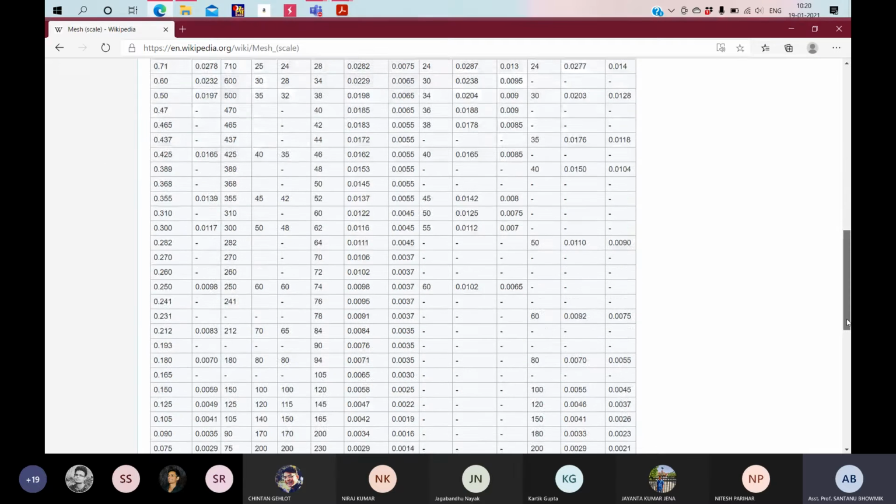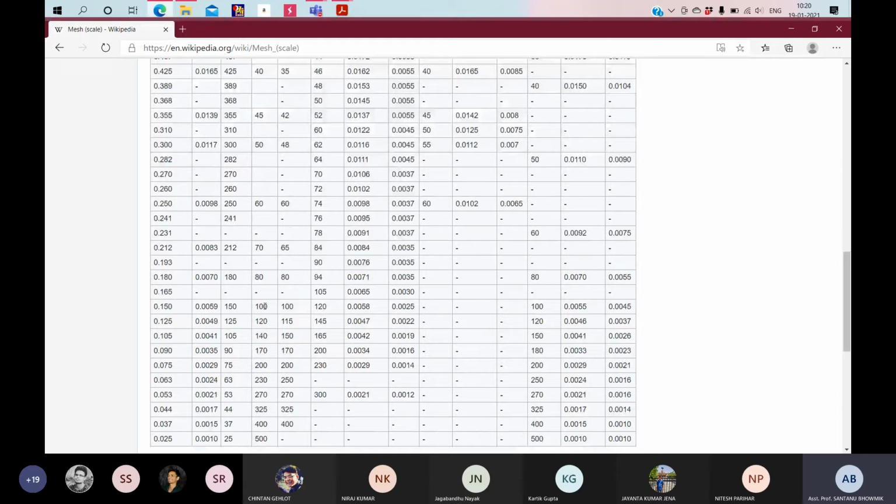From the mesh size chart, see 100 to 150. This is the 100 mesh size, and the 100 mesh sample size is 0.150 millimeter. Whereas if you compare the 150 mesh size, it is going to come to nearly 0.100. So the 100 mesh size is 0.150 millimeter, and the 150 mesh size has a particle size of approximately 0.100. So for three coal samples, if you choose this range and conduct the isotherm test, obviously you will be able to compare the adsorption isotherm based on the particular size range.